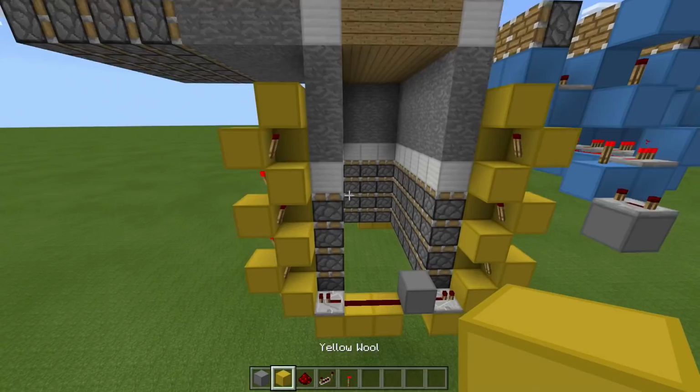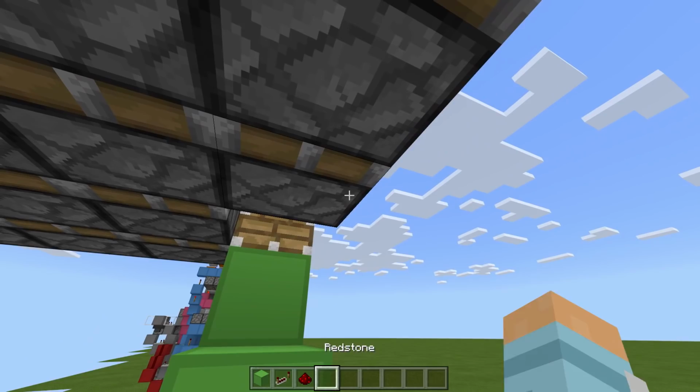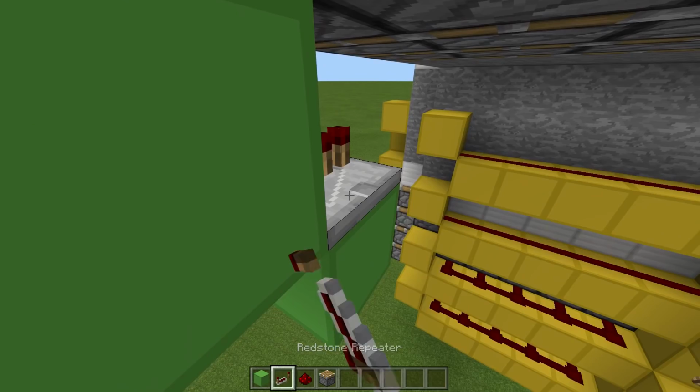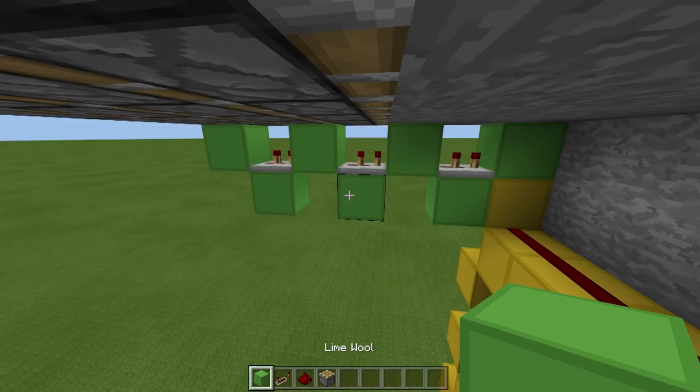Now we want to do the left-hand side. So it's pretty similar to what we did on the right, but obviously reverse. So, first of all, place a block here, whoops. Try not to take out any of the regular pistons. If you do, just place them back. A repeater on two ticks. Block here. Two ticks. Block here. Two ticks. Block here. Then do strips of six coming out like that.